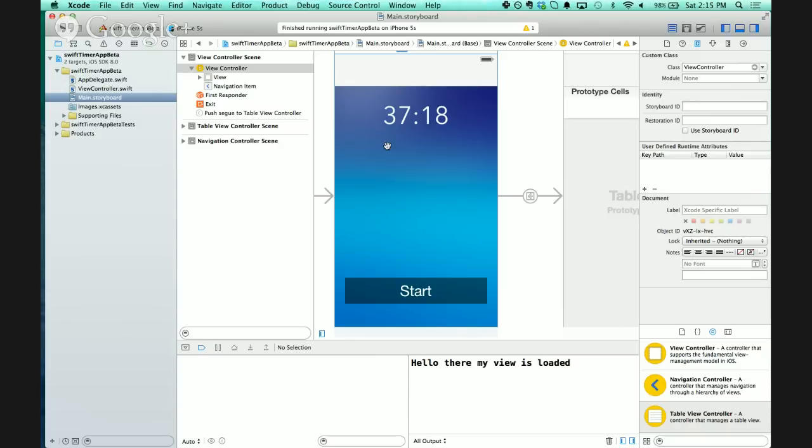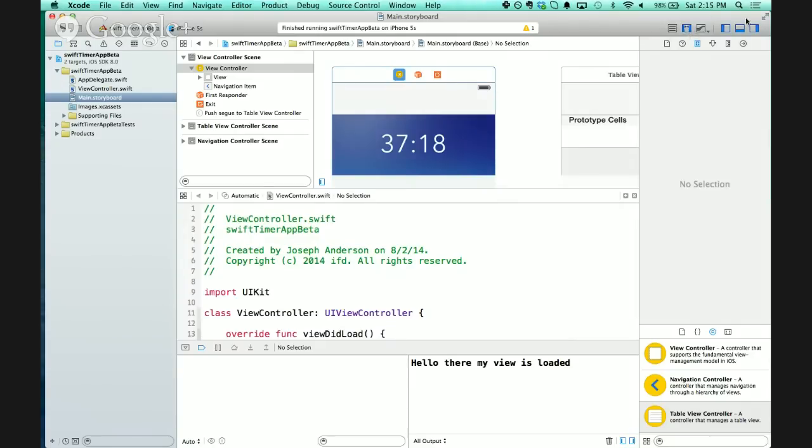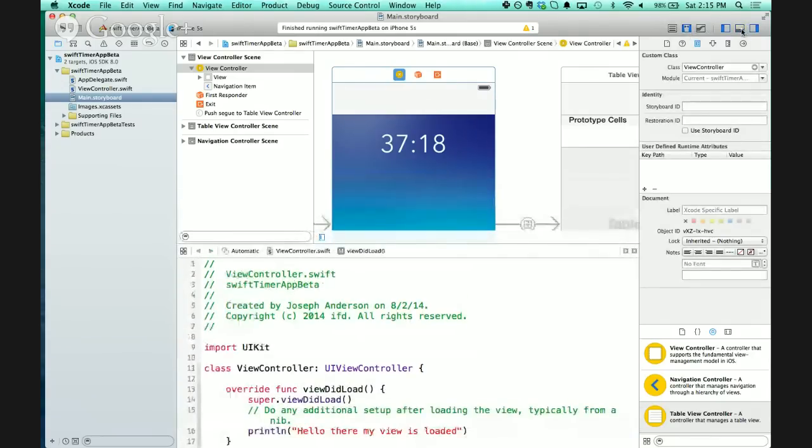But if I want to do that in code, I need a way for the code to know how to talk to that label. So what you do is you click this tuxedo guy up here, show assistant editor. Whoops, let's close out this debug thing.